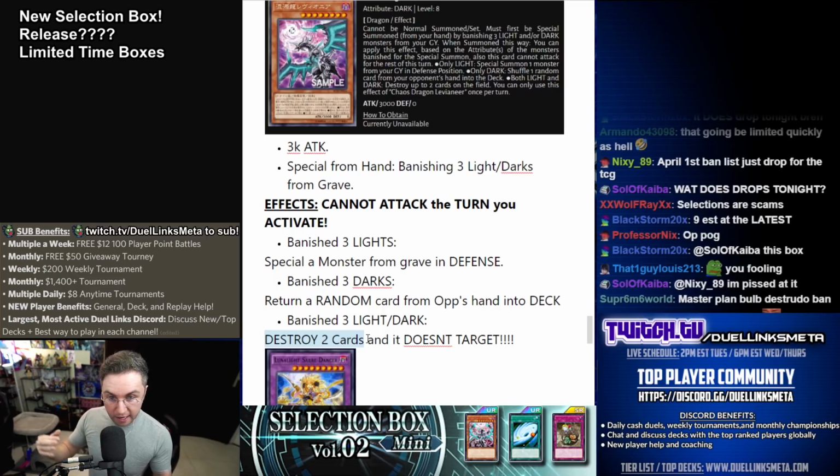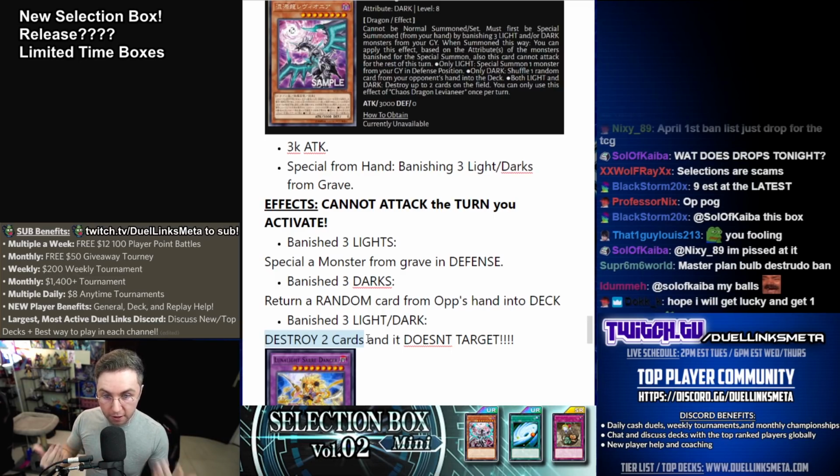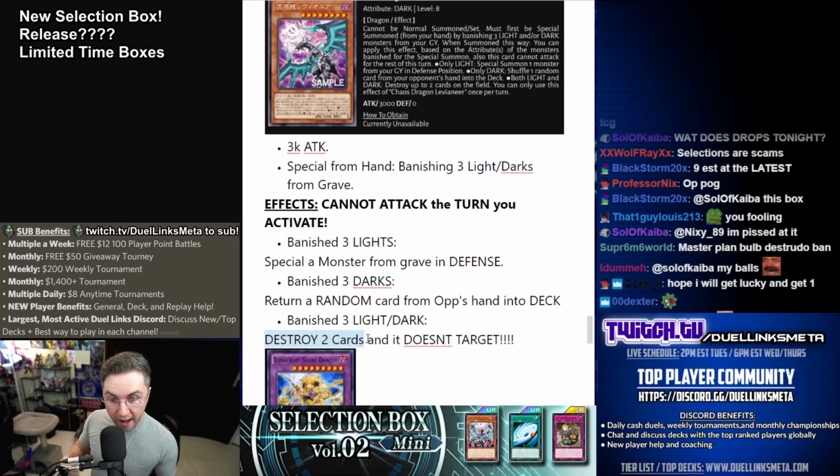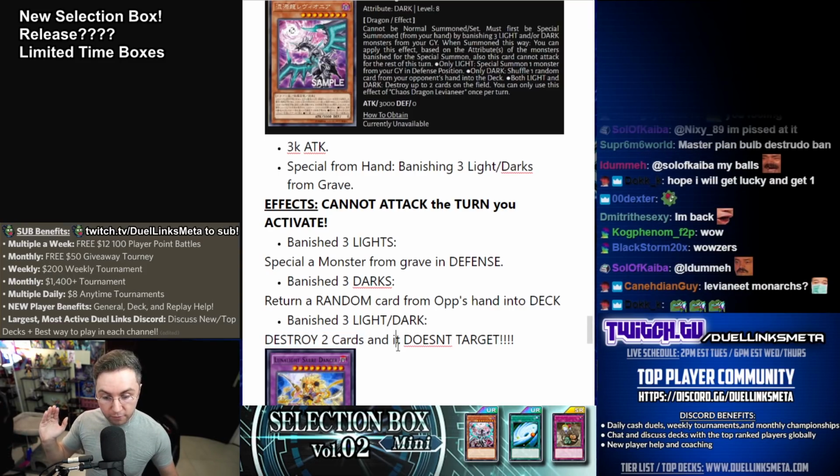When I activate this and you have multiple back row cards and you don't know what I'm going to destroy, you have to flip up your cards early. A lot of people will misplay. They're not going to flip up their cards early, like Enemy Controller or Treacherous. You're going to destroy those cards and they cannot even respond.